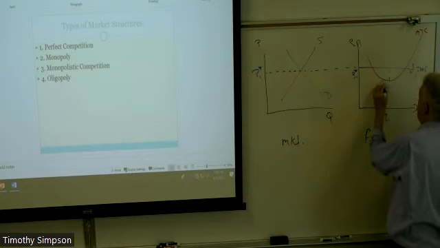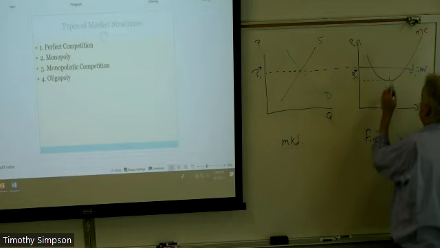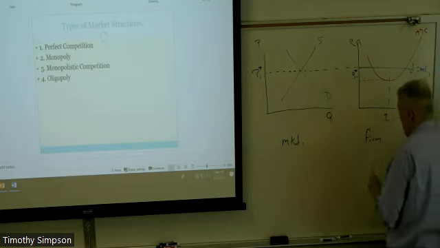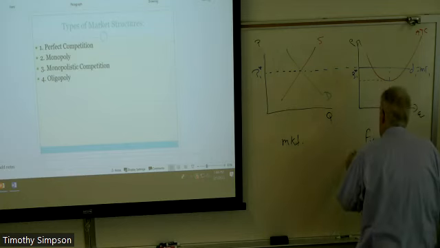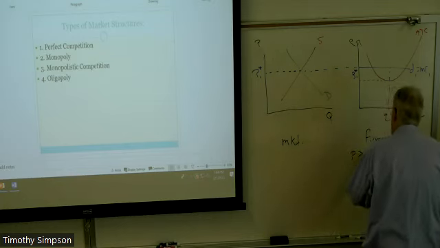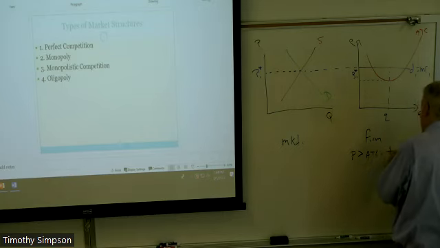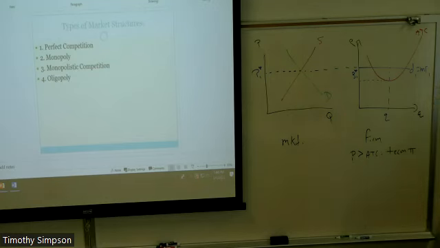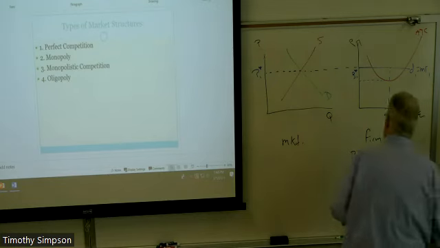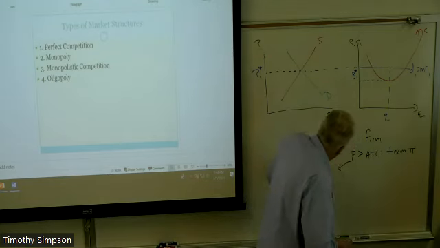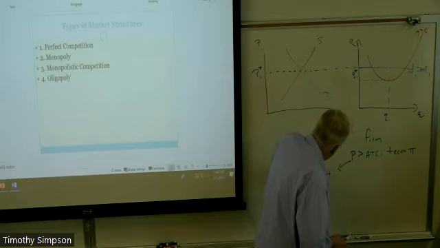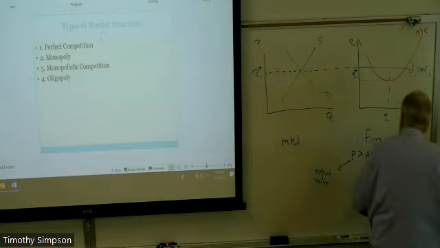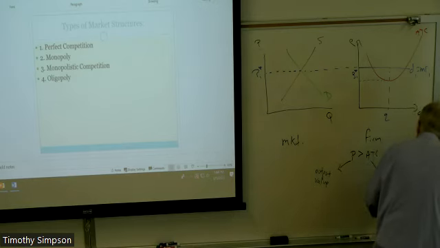Well, then what do we have going on here? We've got the difference between the average total cost and the price. This is an important thing to think about. If the price of the good is greater than the average total cost, then we've got a positive economic profit. All the implicit costs, the opportunity costs, have been baked into this ATC curve. Because remember, let's circle back to what price is. Price is the output value of the good per unit, and ATC is the input value per unit.